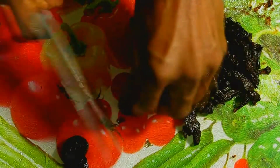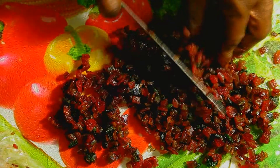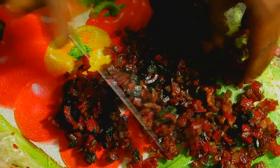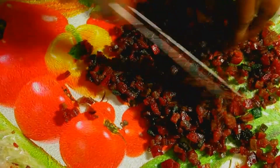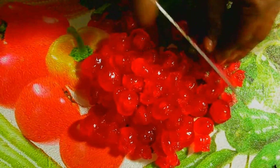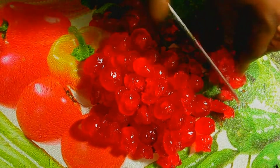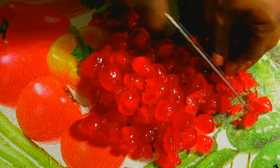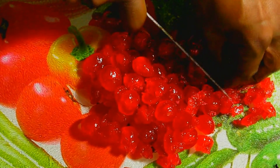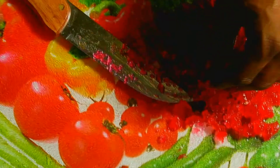This is prunes. This is mixed peel. So you just wanna cut it like that. You're not gonna be able to cut every single thing, but just make small pieces as much as you can. This is cherry. I call it American cherry because it don't grow in Jamaica. You just want to cut it up. We're going to use half in the cake and half to sprinkle on the top of the cake before you put it in the oven.